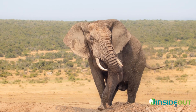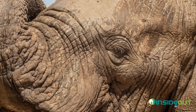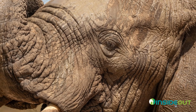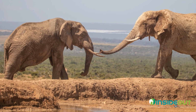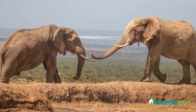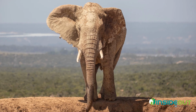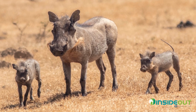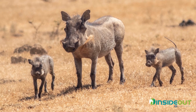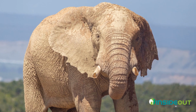Some of the best photographic opportunities that we have experienced in Addo must be at the Hapua waterhole. Really popular for elephants, pretty much because it is central and elephants come from all directions. We once had a lion walking towards Hapua waterhole. After sitting for about half an hour, nothing happening, he appeared out of nowhere, which was absolutely beautiful.